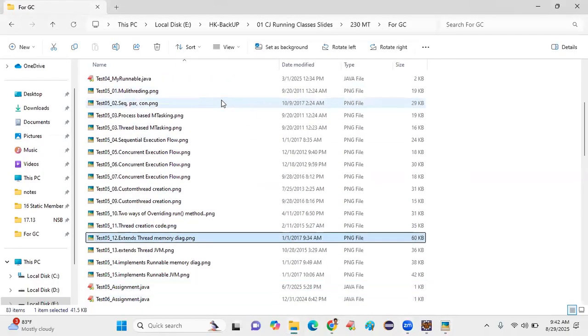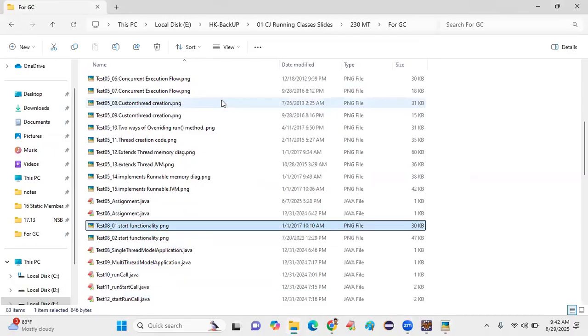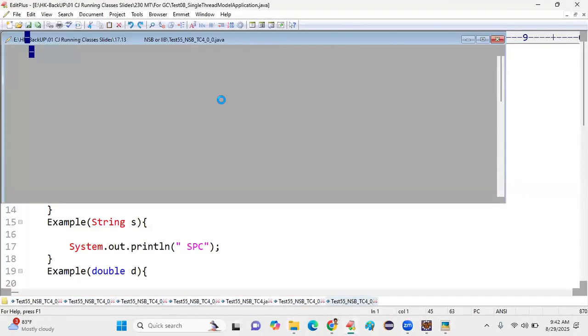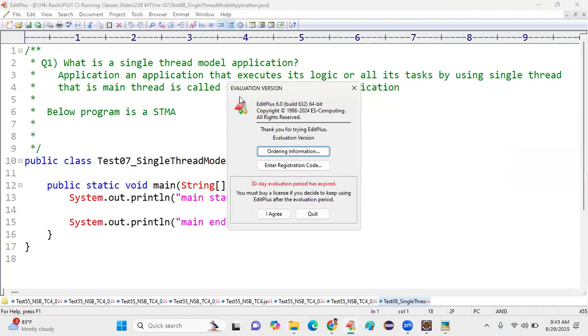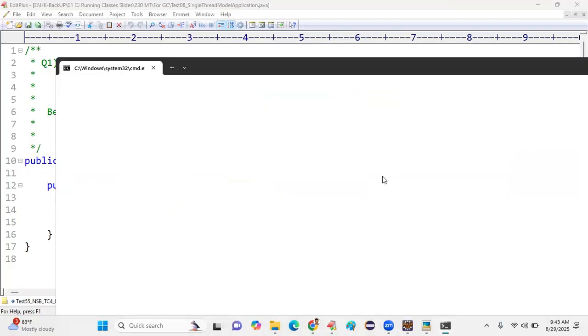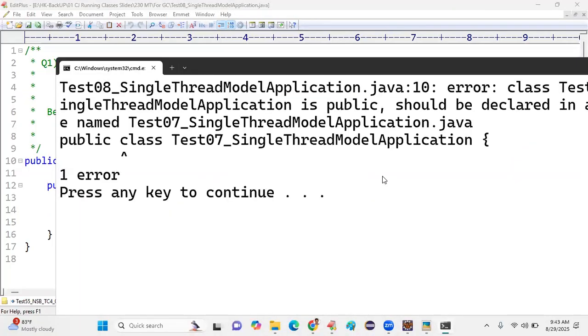The same diagrammatic explanation programs are also available. A single thread model application has only the main method.